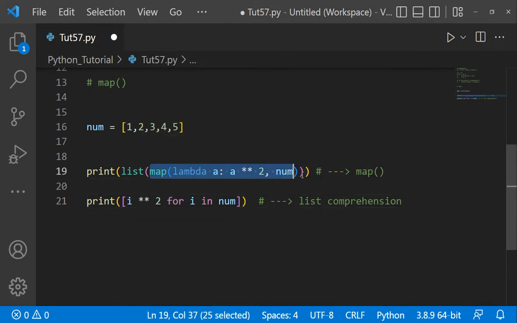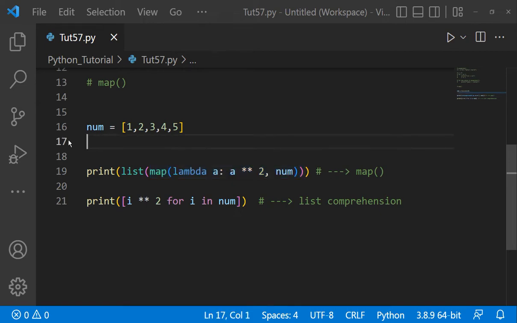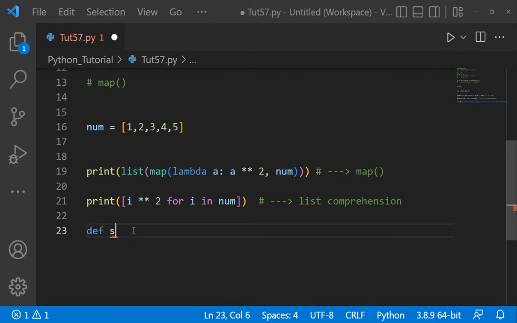So to make the map function more clear, I will do the same task using a for loop, as you used to do earlier. If we do it using a for loop, here we have to make a function, so def sq, or let's not make the function, let's just simply write it. So for i in num.